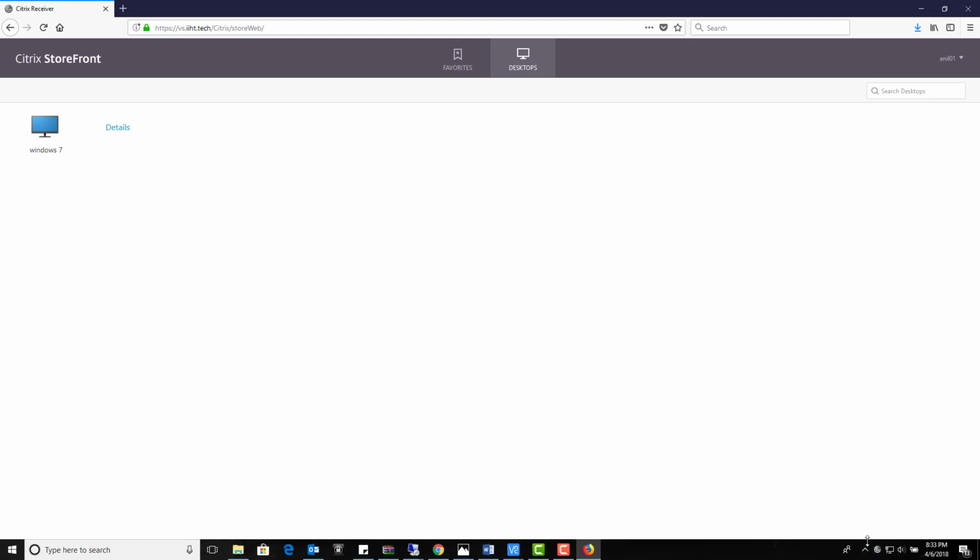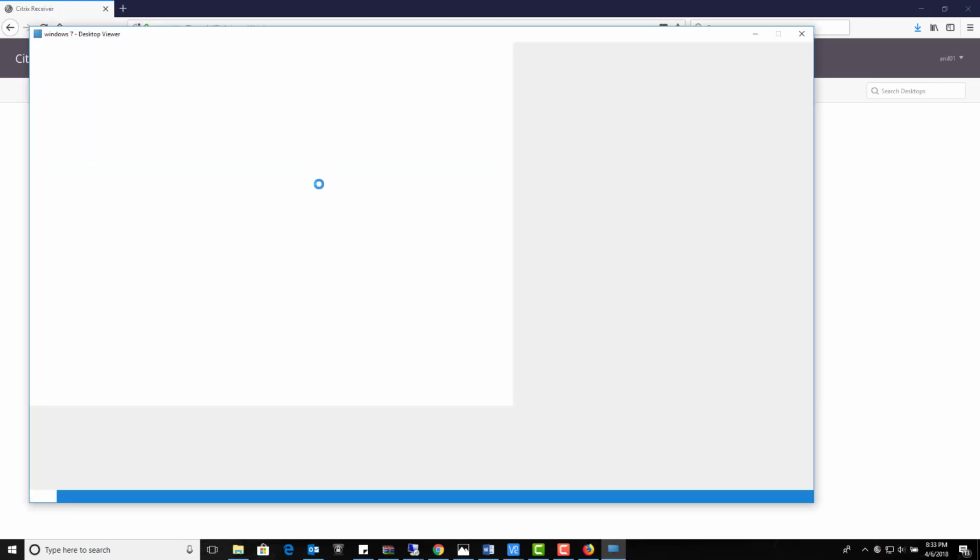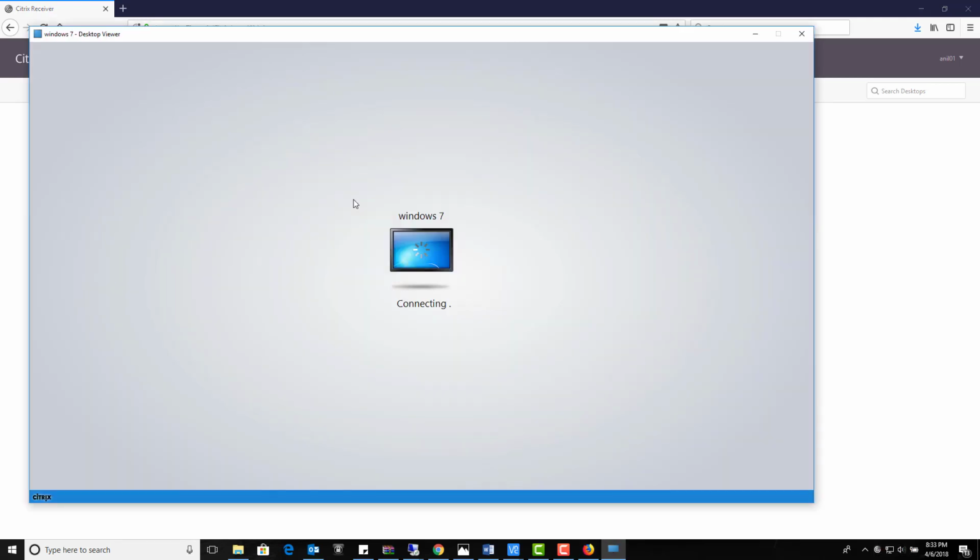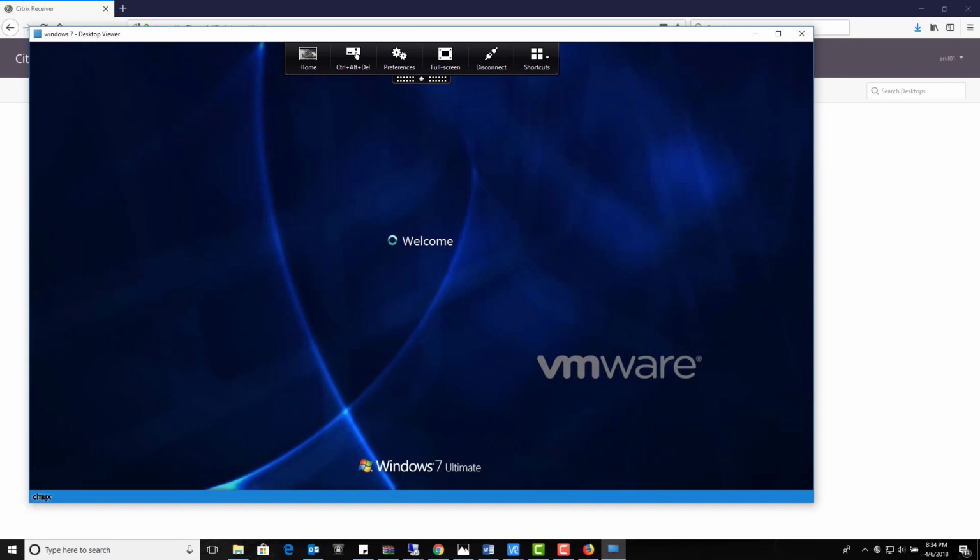On this corner, the Citrix Receiver is getting enabled, and here the desktop launches. The first time it takes time, because the machine has to get registered in the backend. Okay, and the desktop launches, and we are good to go with this.